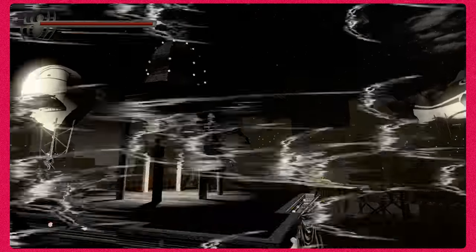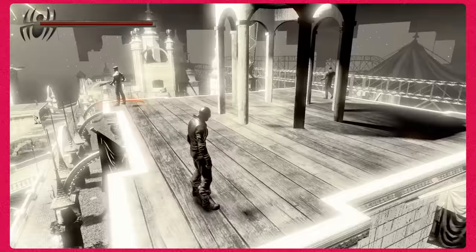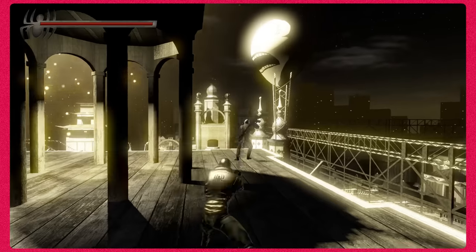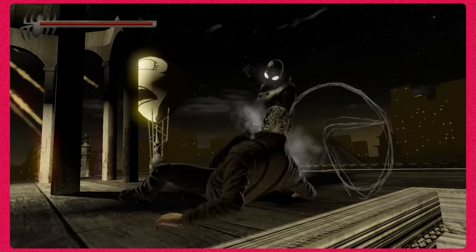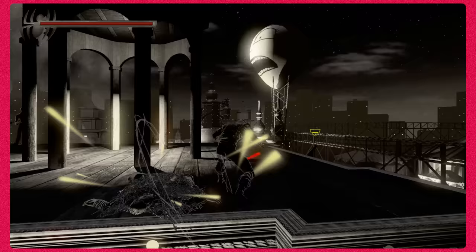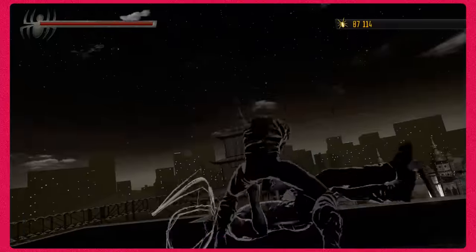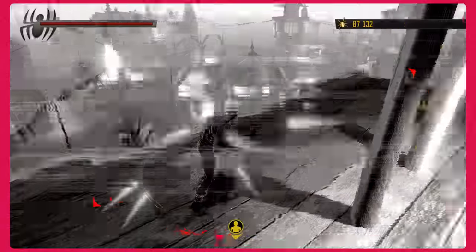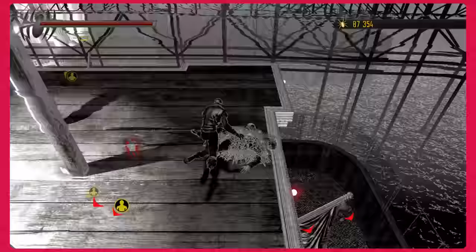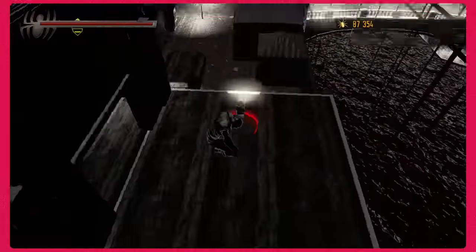The fireworks will go off in the sky every now and then, which will completely illuminate the entire area. Whilst everything is illuminated by the fireworks, you're vulnerable to being spotted. Unfortunately, stealth is pretty two-dimensional and laughably easy, no matter how well the level is set up, so this isn't something you have to take into account much at all. But I love the idea, and it's still really cool to see it implemented.